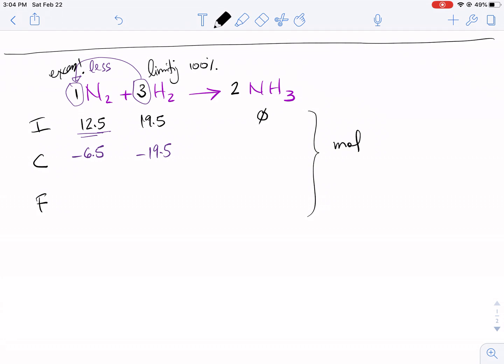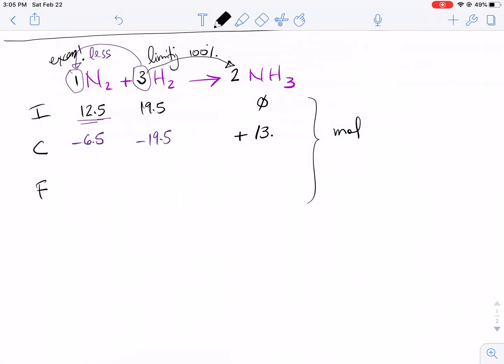Now, how much ammonia am I going to make on the product side? Please note you start with positive because product is made. The change line has to be positive for that. Now my ratio is going from 3 to 2. What do you think the factor is? Higher mole of hydrogen goes to lower mole of ammonia. So you multiply your 19.5 by a factor of 2/3, and 2 divided by 3 equals 13 moles of ammonia produced here. Let's keep it to 3 significant figures, so it's 13.0.